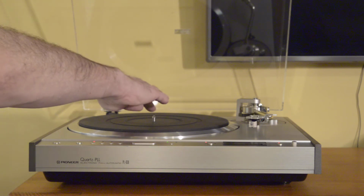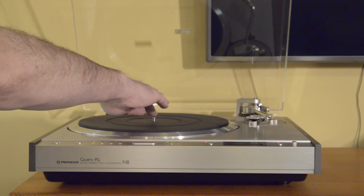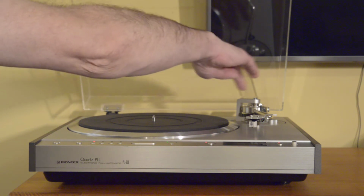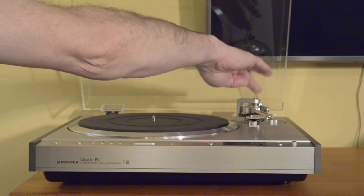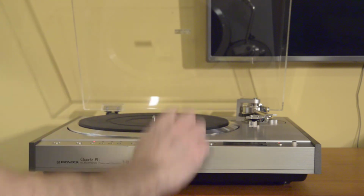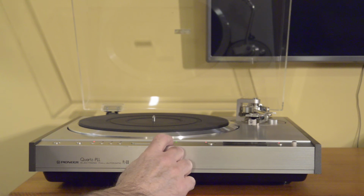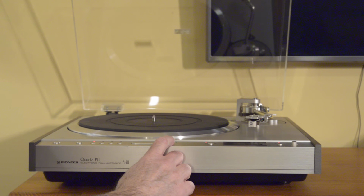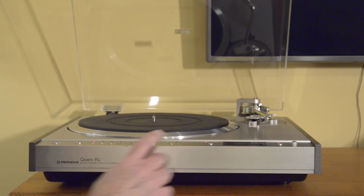The motor spindle's been cleaned and lubricated, and not just dripping a couple drops of oil in there, but actually disassembling it, cleaning it with isopropyl alcohol, and lubricating and reassembling it. Key from a restoration standpoint is the mechanism below the tone arm, which controls several things. You got your cue, which is actually on a cam. So that operates with a cam, so very, very smooth, as you'll see in the demo.